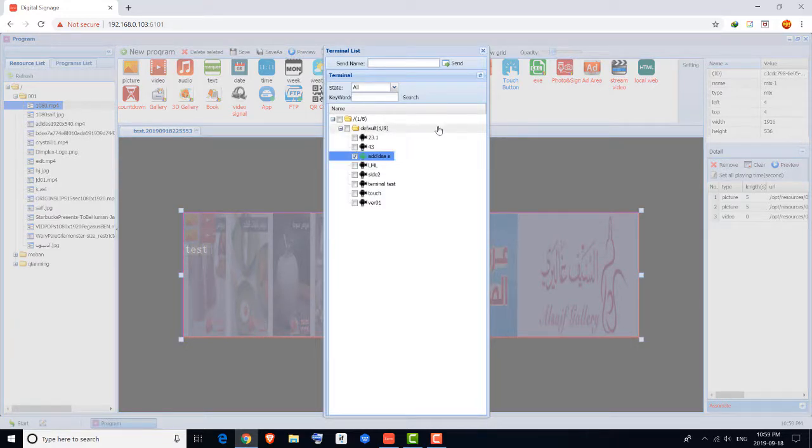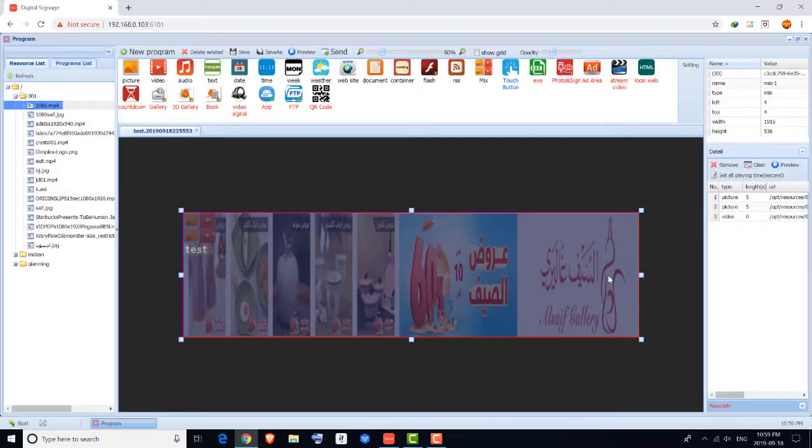Choose which display and send. Now it's working there. What I have chosen, it all works there. Videos and pictures.